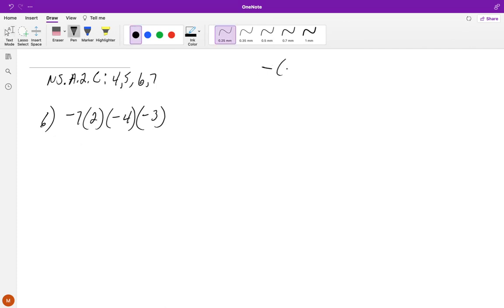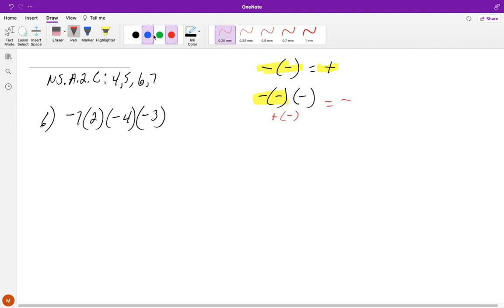So from here, if we think about if we're multiplying 2 negatives together, we know it's going to be a positive. Well, what happens when we multiply 3 negatives together? Well, we just said that 2 negatives gives us a positive. So it means this 2 is going to be equal to a positive. So we'll have a positive times a negative, which we know is going to give me a negative. Well, then what happens when we have 4 negatives together?